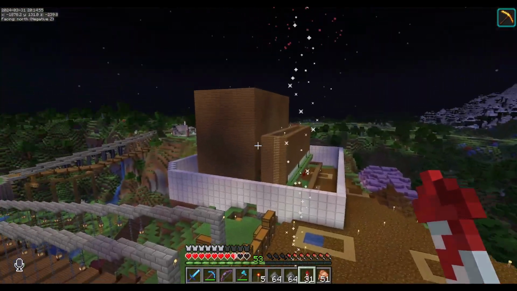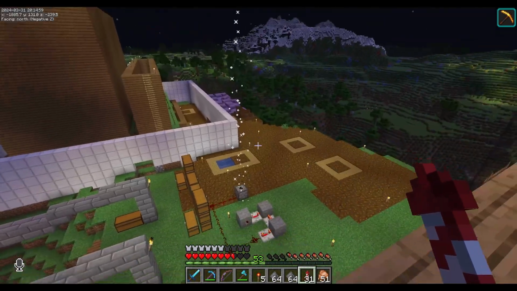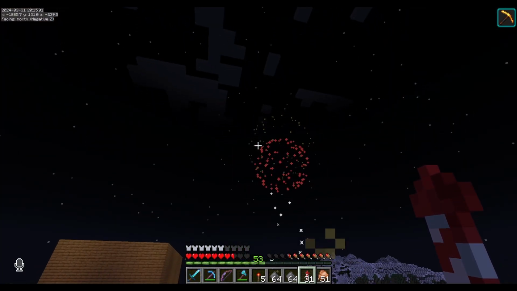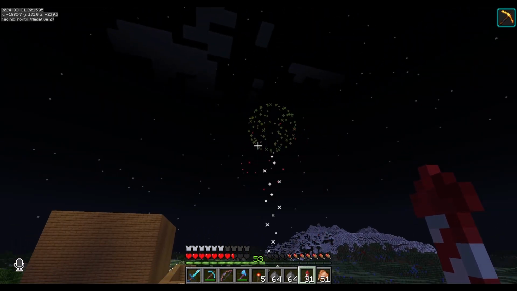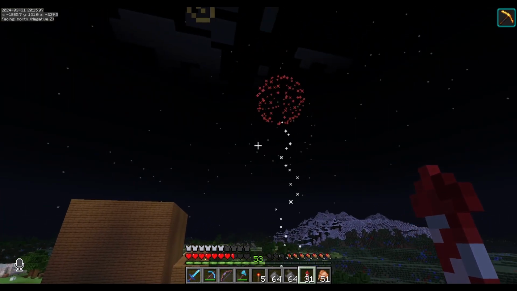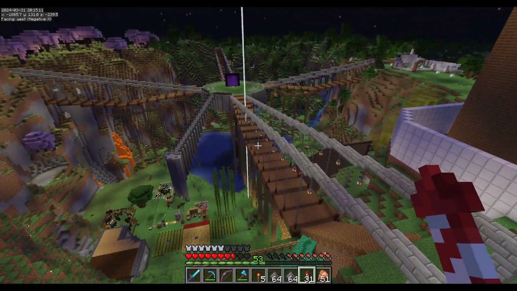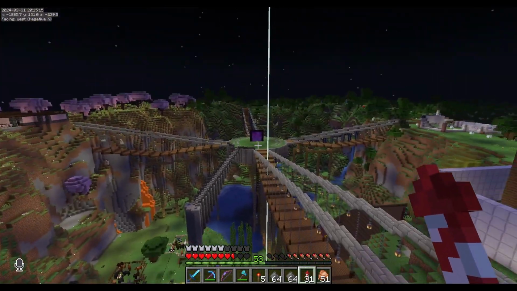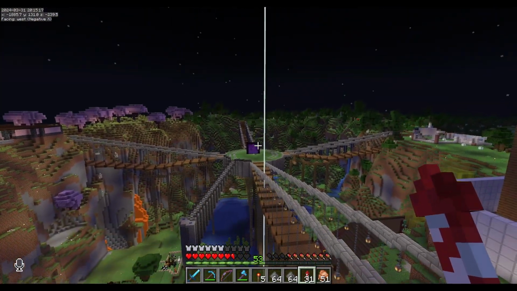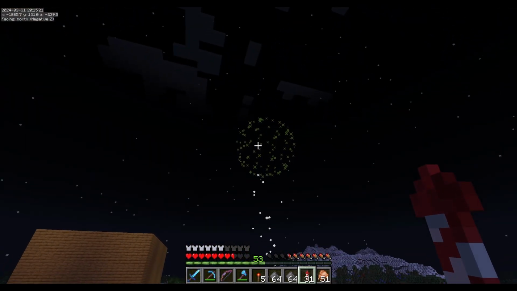Which is unfortunate, because I was going to line this whole rim with firework launchers. It's a good thing I tested before I fully committed, because that would have been very annoying to set it up and then not be able to see any of it. So I may have to do something a little bit smaller. Maybe I can do it in there and just launch a fireworks show from in there. It would be cramped, but I could do it.